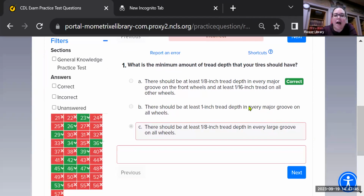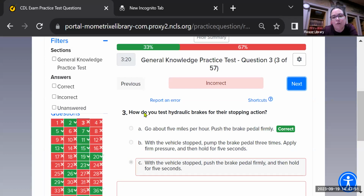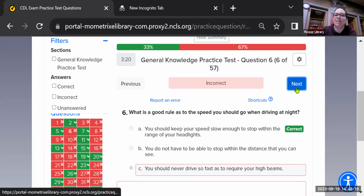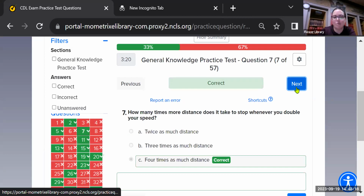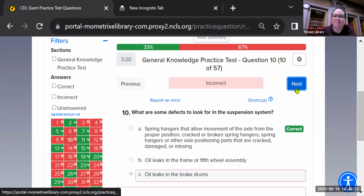When you scroll down through, though, this was my favorite feature. It actually allows you to go back through and look at all of your answers. And it gives you the one that was marked correct. Oftentimes when we proctor here at our library, we do a lot of real estate exams. And one of the questions I get a lot is, can I go back through and see my answers? Unfortunately, no. Not only am I a babysitter, I'm not affiliated with any institution whatsoever, they never give us this ability for anybody. So this is something that I love. Everybody can go through, see the answers, see where they might need a little more studying, see where they're strong. This is definitely one of my favorites.